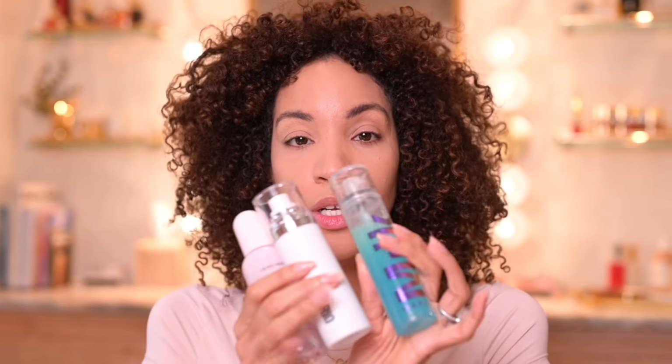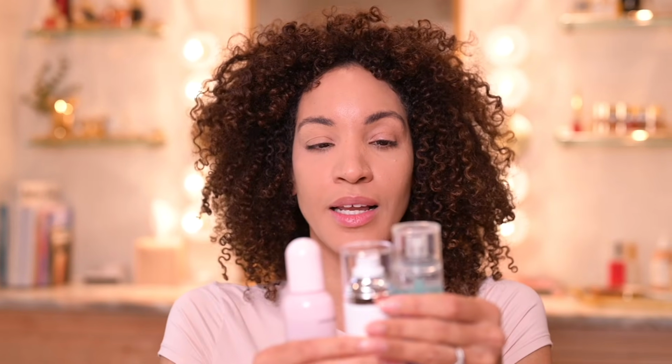Watery, textured setting sprays. Now, there are some of them that don't have any setting power. They are just hydrating sprays that refresh your makeup, which is fine, but they don't set. So what we're talking about is getting extra longevity and something that sets. So make sure that it's a setting spray.